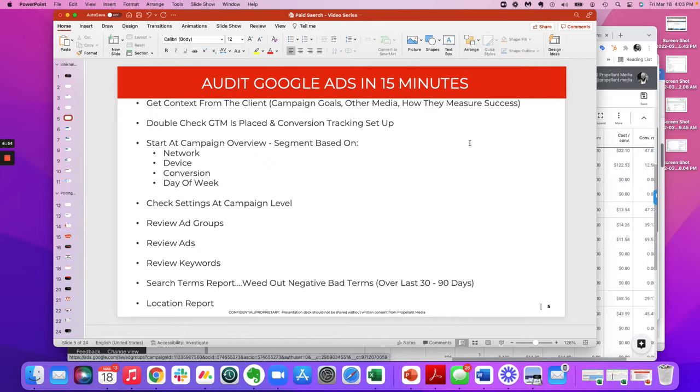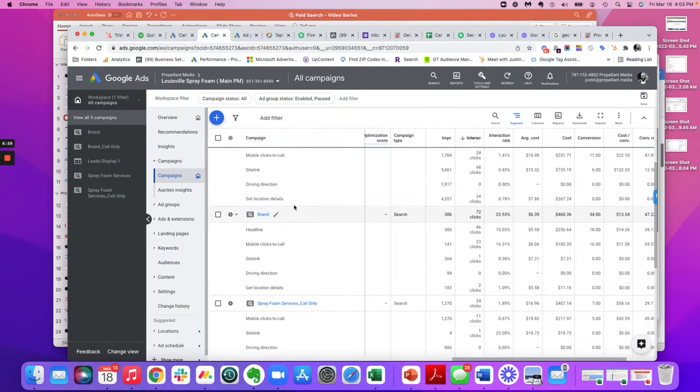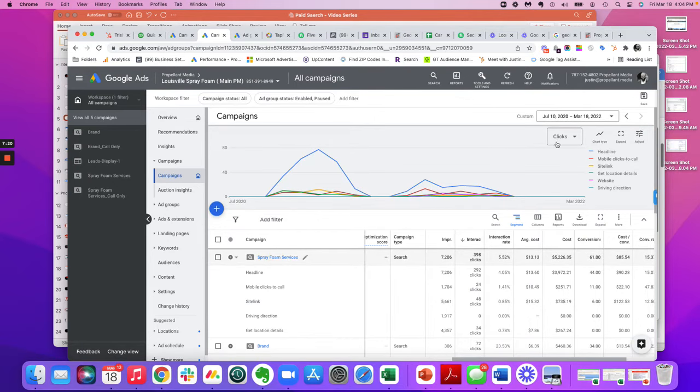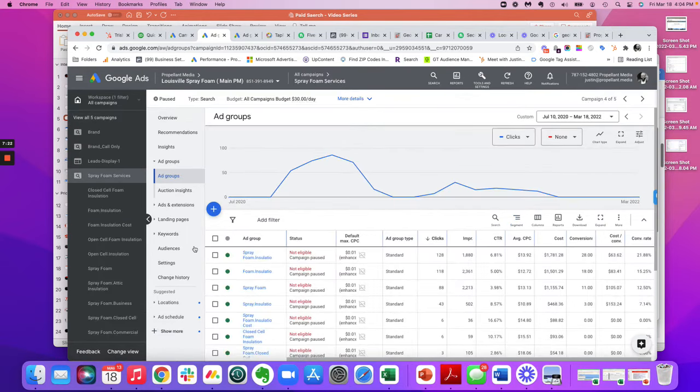Afterwards, we're going really into each of these campaigns, and typically we're going to go into the campaign settings for the campaign that has the most data. Now, I have all the data showing up for this client, but usually you want to look at the last 30 to 60 days if that's how long the campaign has been running. We usually don't go above 90 days, but I think starting off with 60 is a good metric. In this case, we're just doing it to give you all a stylized example. If you want to look at the data for 60 days, I think that's fine.